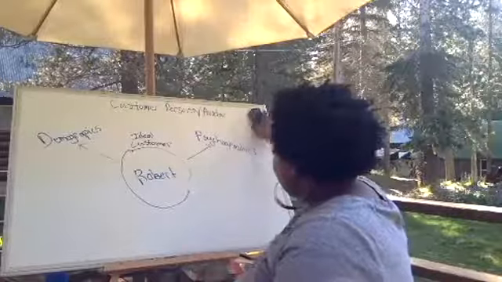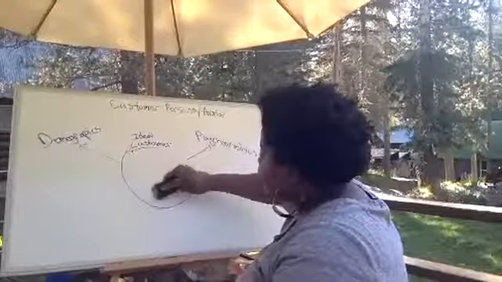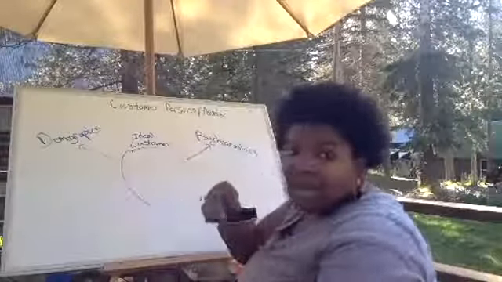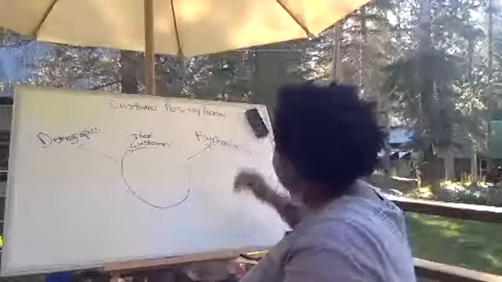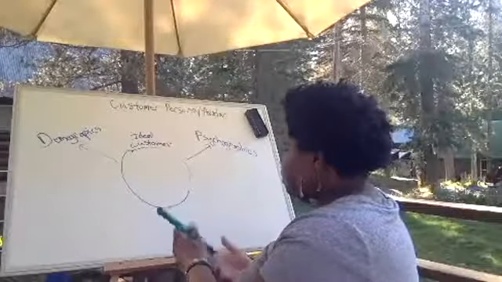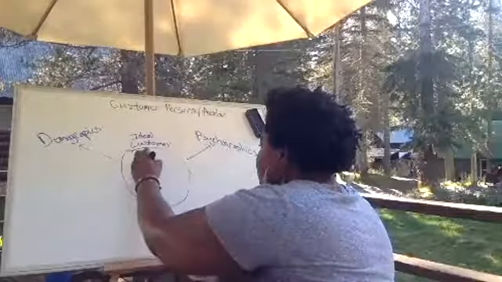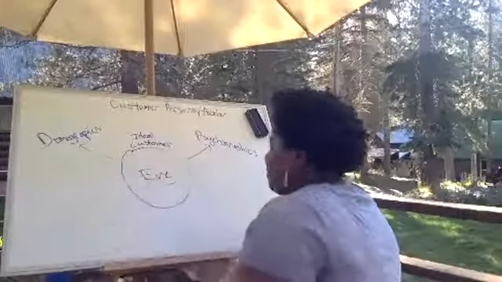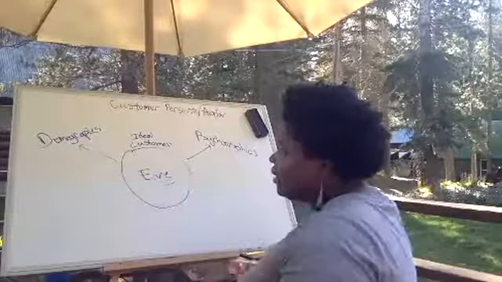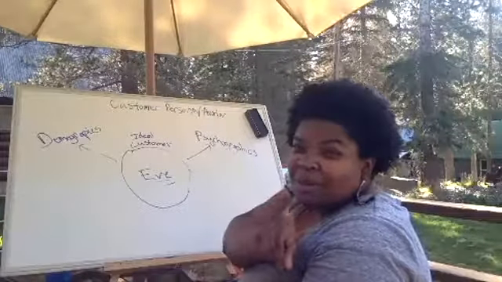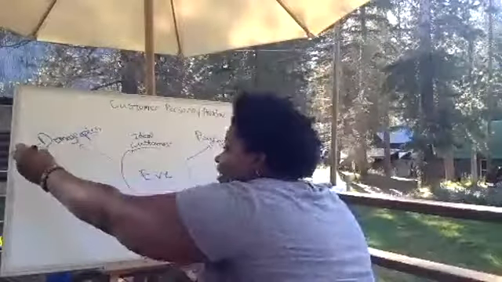Okay, so here's what I'm going to do. I'm going to show you my target audience. Okay, my target audience. We'll just put my name in there. We'll do me. So put my name in there, Eve. You guys better not tell people how old I am. I'm just kidding. I'm not insecure about my age. I'm 30 years old.